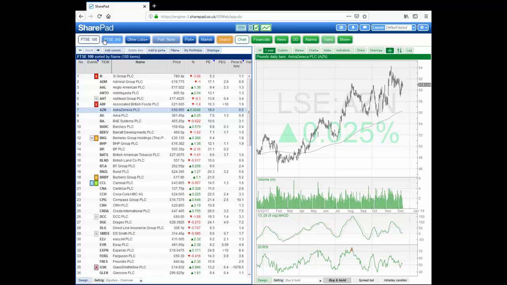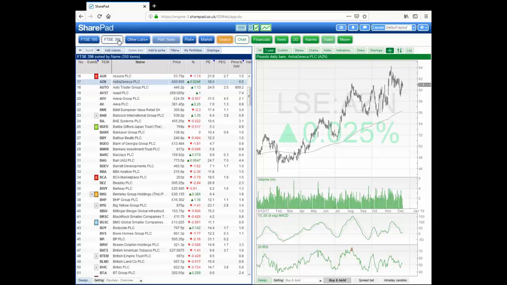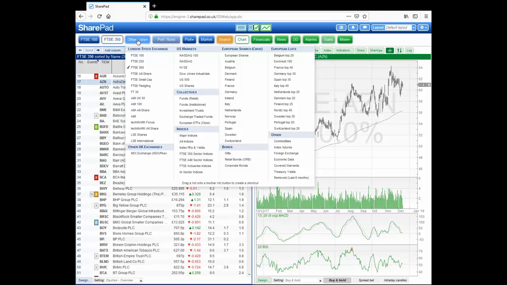The first two buttons should be pretty much self-explanatory. FTSE 100 will open up a list of FTSE 100 shares. FTSE 350 will open up a list of FTSE 350 shares. The third button will open up a list of all the lists that are covered in the program.